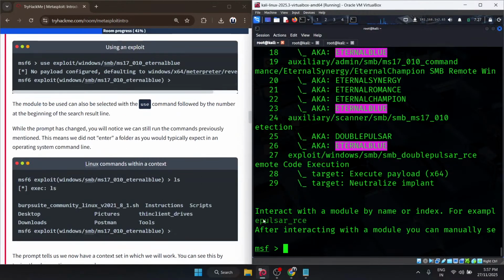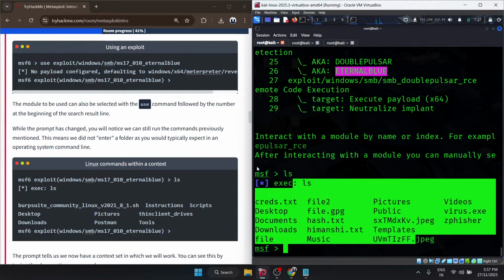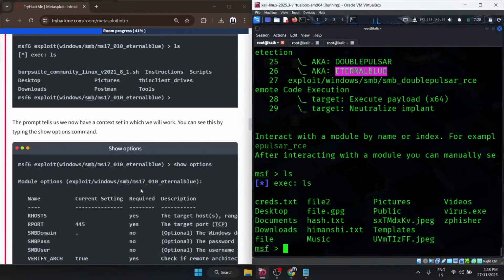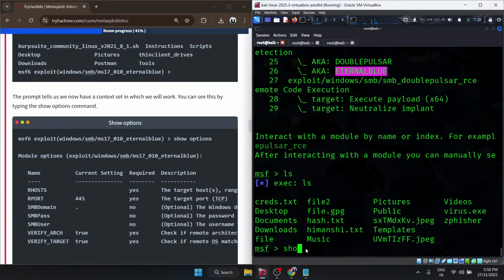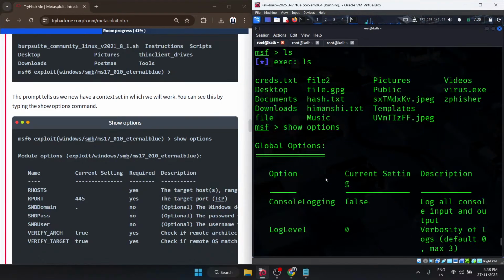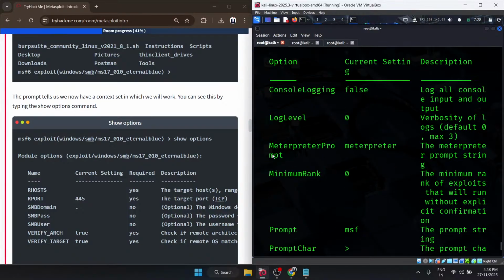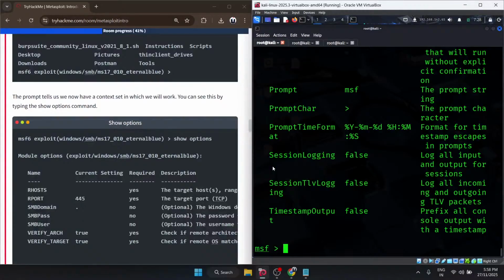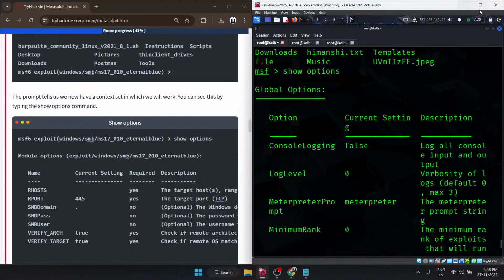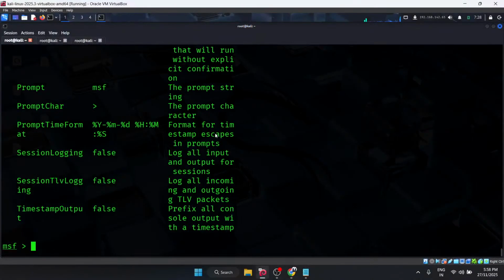If you type ls you will get the information of your Kali only, there is nothing new in that. Let's try show options. Wait a minute, first of all I have to use it.